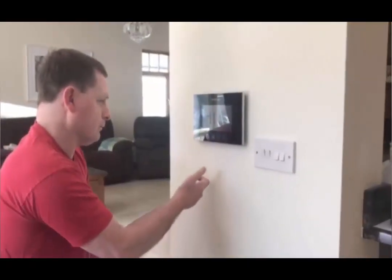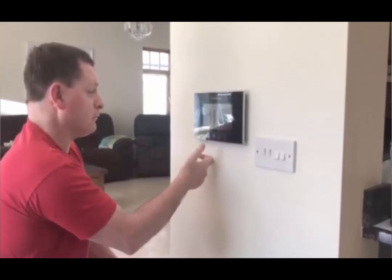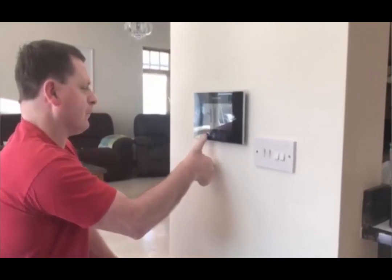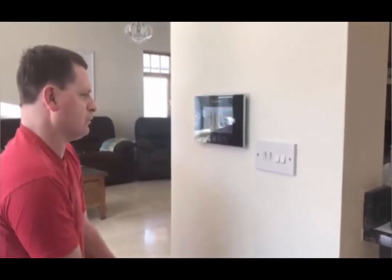Hello, my name is Party Tomer. I use a lot of assistive technology, but the piece of assistive technology I want to talk to you today about is my Smart Access. There are four buttons on my Smart Access, and when the doorbell rings I press the first button and the camera comes up.